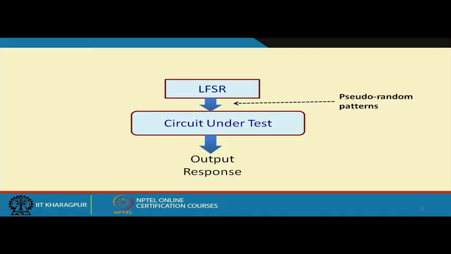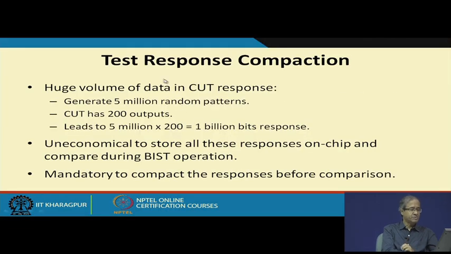So, using some method we have to reduce the size of these test responses to a small and manageable volume before you can actually compare with the corresponding fault free value, right. So, that is the objective here. We talk about something called test response compaction. We shall see a little later how compaction is different from compression. Compaction and compression are not the same thing.